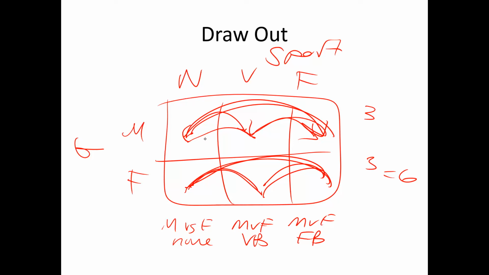Not very often do you want to compare like male none to female football, because those have nothing in common, except they happen to be in the same experiment. So usually you'll pick across or down. If you aren't sure which way to go with your hypothesis first, the second answer is to go with the lower number of tests. So there are only 3 tests total here, so I would want to compare down.